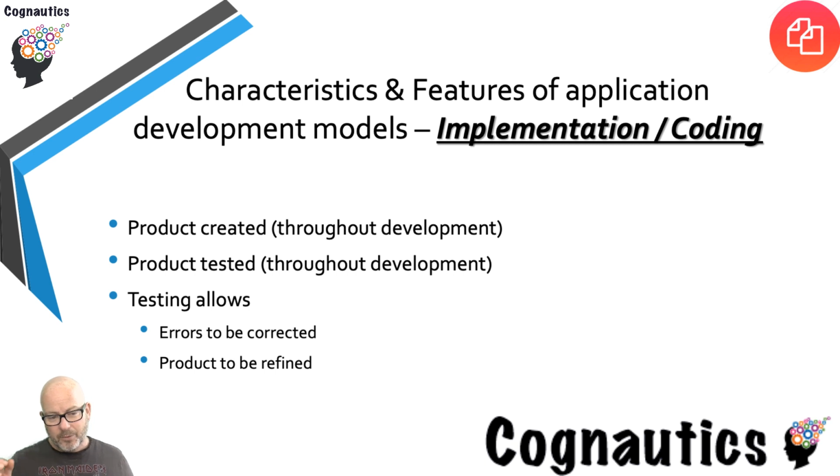So the product is then created and the product is tested. The testing will take place throughout the development. As each new module or each new part is added, you will test it to make sure that it does what you say it's going to do in the requirements analysis. Why do you test? You test because it means that any mistakes or errors can be put right, and also it allows you to refine the product, to make the product better over time. So that's the purpose of testing.